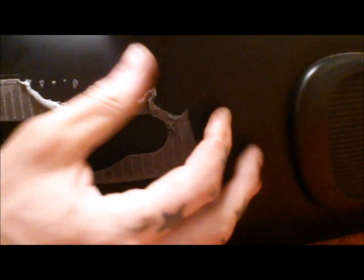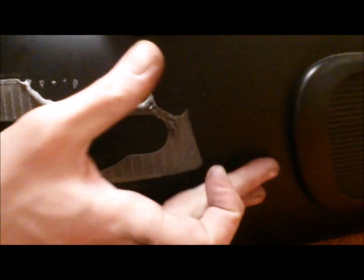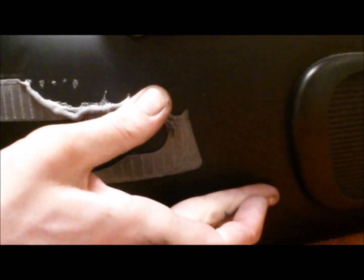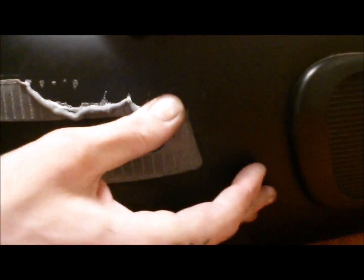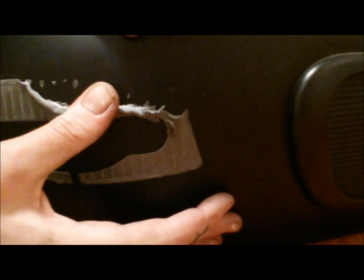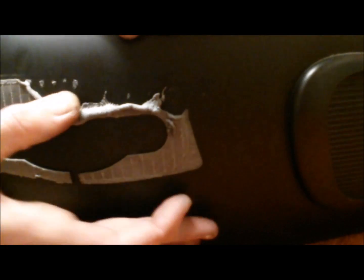Just slowly pick and roll this off. Possibly you could put a bit of solvent on here or something, but this is coming off fairly easy. In fact, if I warm it up a bit more, I think that's probably going to just roll off.